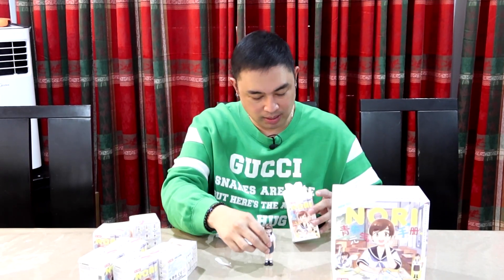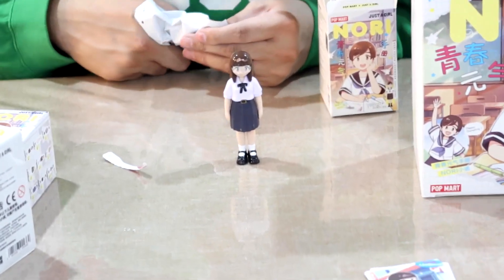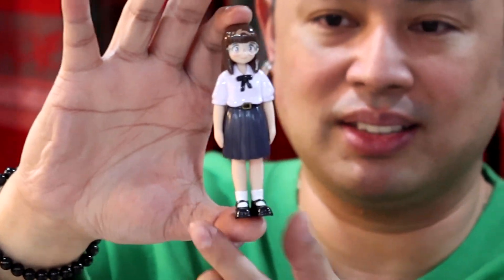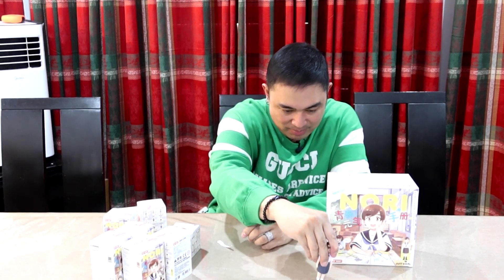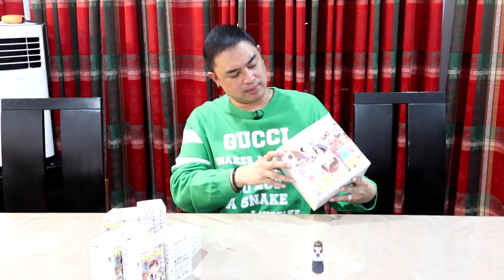Does it come with like a taro shaved ice accessory? No, she's just like a student but she's cute — there you go. It's made of vinyl, that's why certain temperatures can kind of change the shape, so sometimes you have to adjust it. It's a regular Taro Shaved Ice, one of nine.